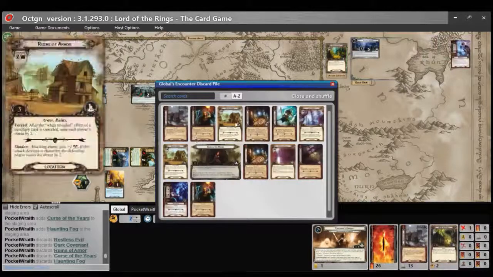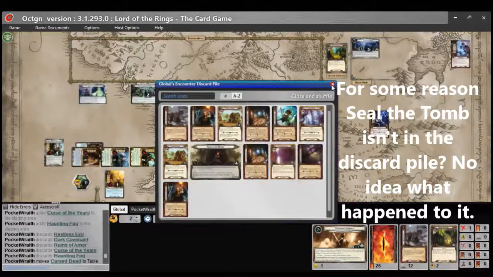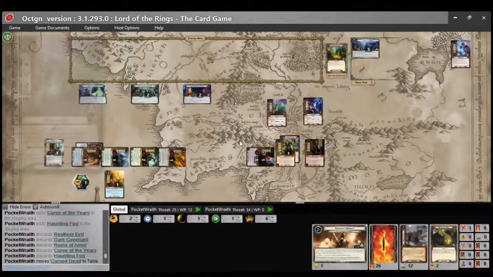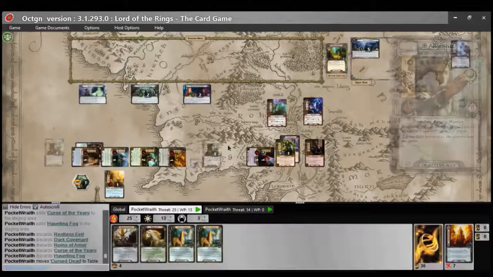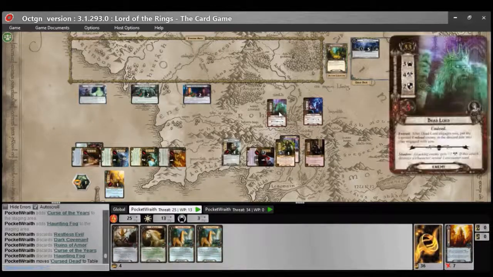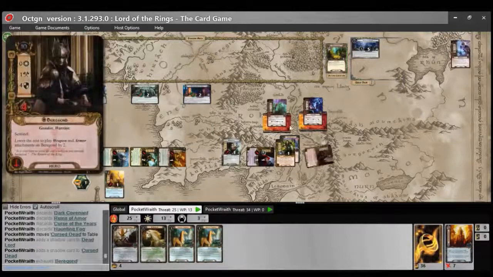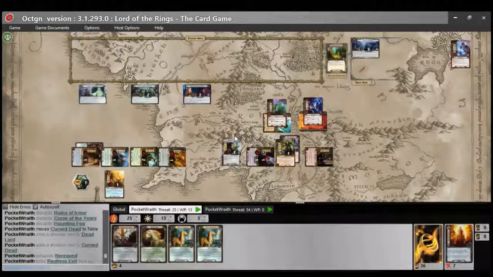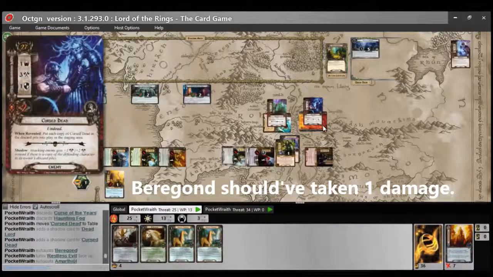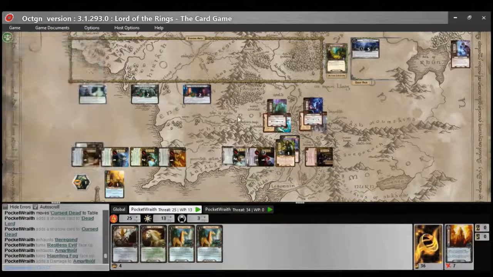There is Cursed Dead in here somewhere. There we go, Cursed Dead. And after it engages, I'll bring Amarthiel over here. So, Aragorn will defend against Deadlord. Each undead enemy engaged with you gets +1 attack and +1 defense until the end of the round. That is annoying. Amarthiel will defend against the Cursed Dead, which is currently 4 attack. Takes 1 damage.